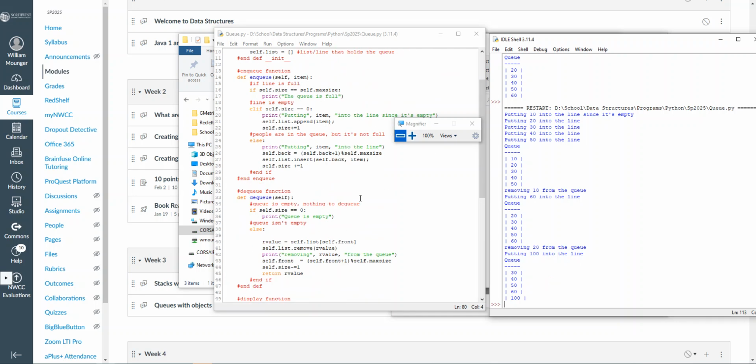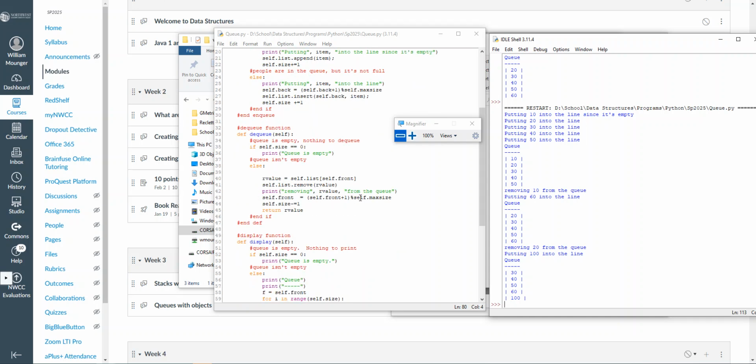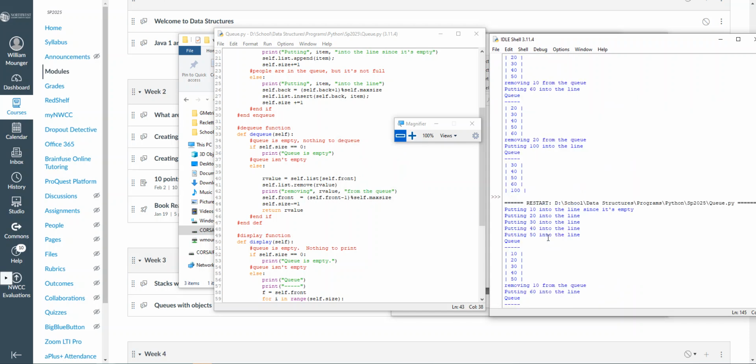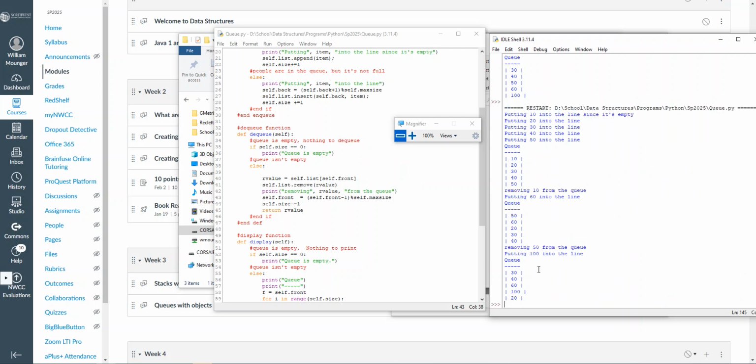I said before I thought this looked a little odd. Maybe I'm wrong, but let's find out what happens if I did make that minus. And this is a very common error when writing code, to put a minus instead of a plus. Let's see. Oh, wow. Okay. We got 30, 40, 50, 60, 100. 30, 40, 60, 20, or 120. Suddenly we have the 20 at the bottom. So that's what's happening here.